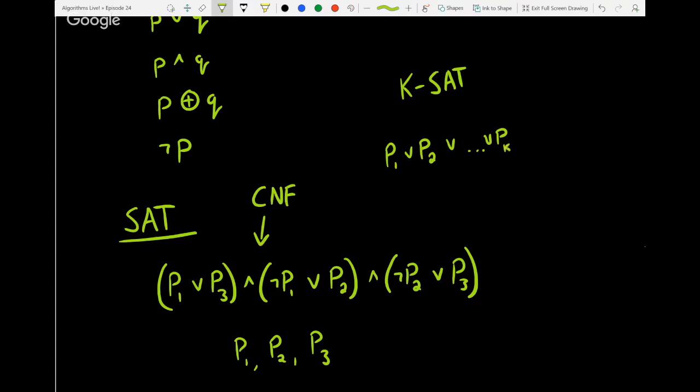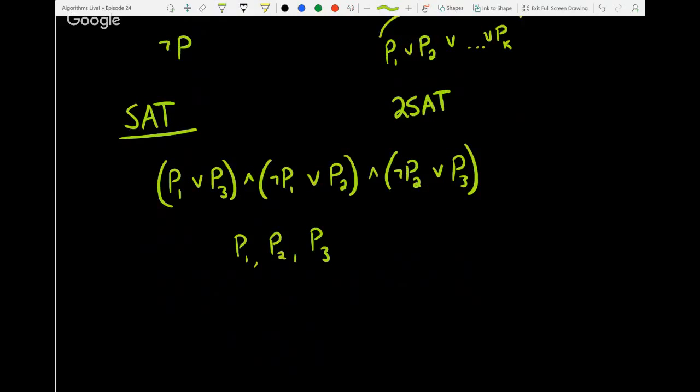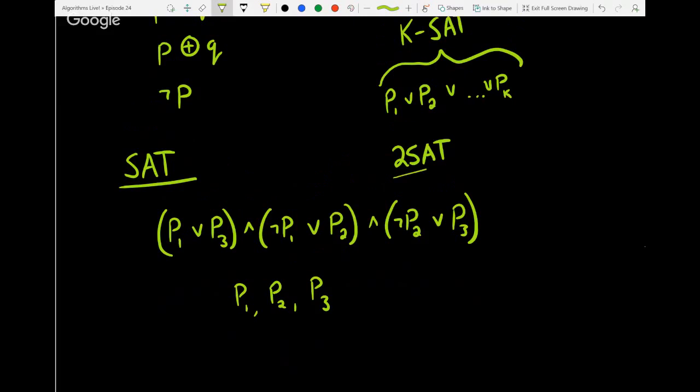So if I go up to k, and whatever that most variable is, that defines what the k-SAT is. And so the cool thing here with this compound proposition that we're given right here is this is a 2-SAT proposition, because none of these disjunctive statements are bigger than size 2. They only have 2 propositions in one of them. And so this special case of SAT, this 2-SAT case, is a lot easier to solve than other k-SATs. So that's good news for us.